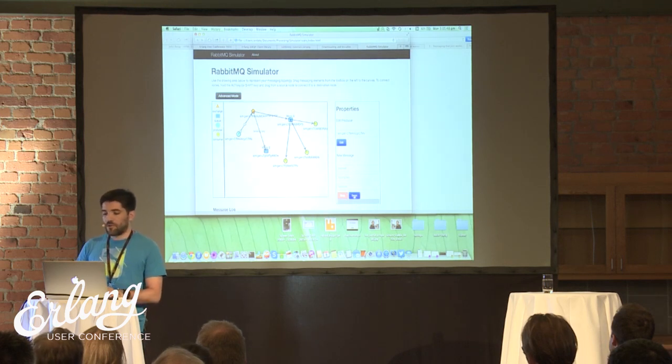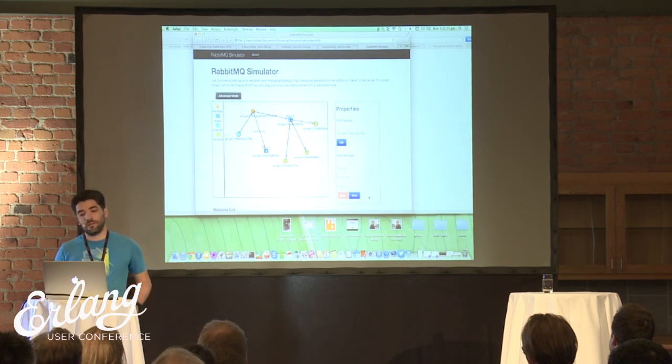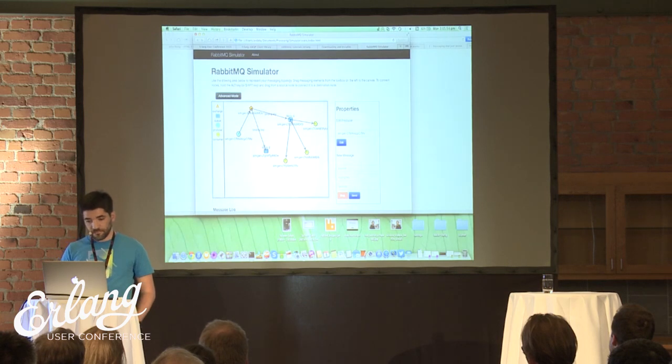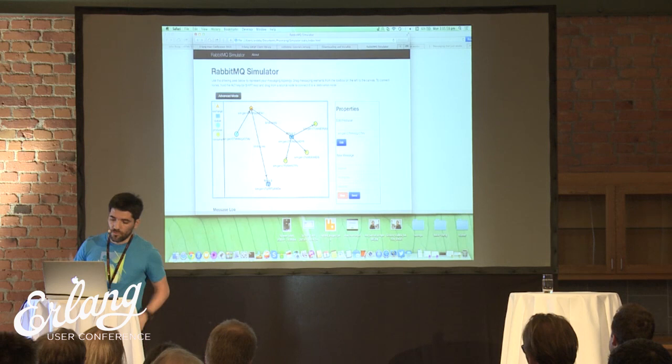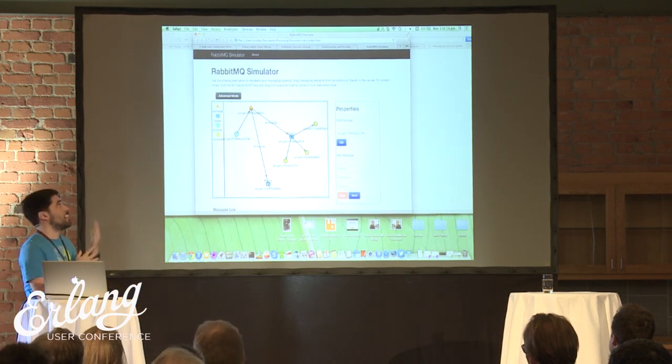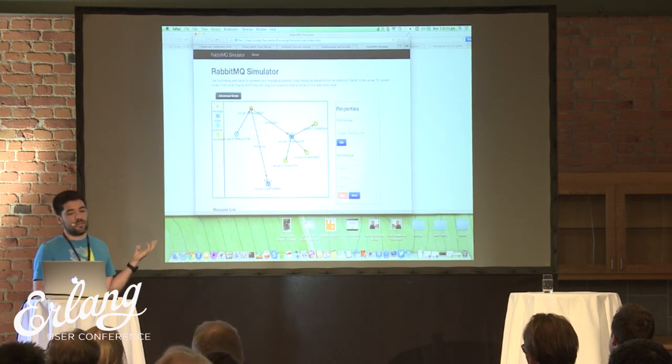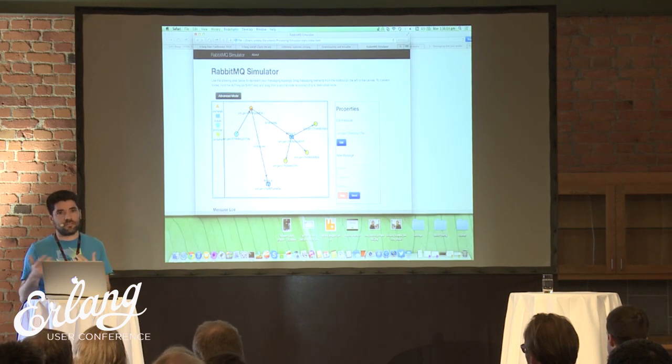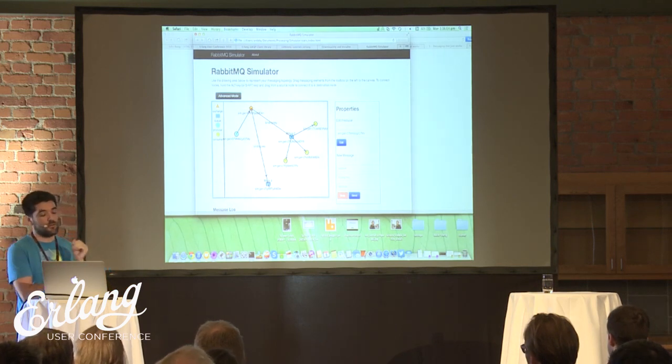Of course, you can have more than one queue subscribed to the same exchange. And then you can have things like routing keys to route messages. So what's the goal of having the exchange? If you can, why don't you just send messages directly to the queue? That's a common question we have.